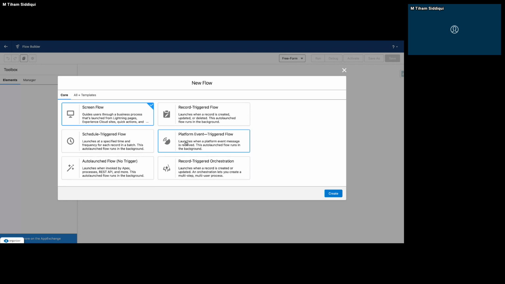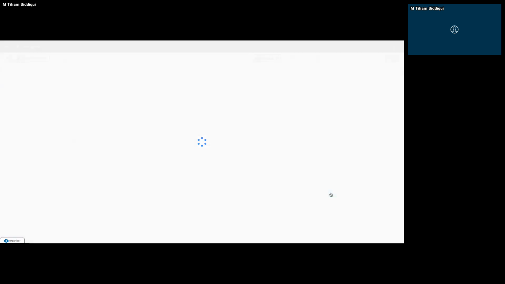The most commonly used are screen flows, record triggered flows, schedule triggered flows, and auto launch flows. Today we are going to learn how to build record triggered flows. So select record triggered flow, click create.